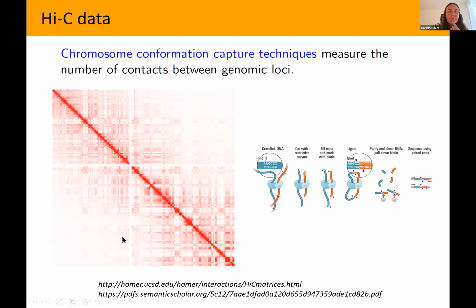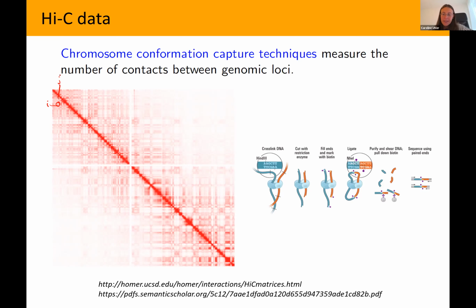And what comes out is a frequency matrix like this, where what it tells you is that this position i on the genome was this often close to this position j on the genome, out of say 100,000 cells. Okay, so that's how you should read this. So this is a frequency matrix of how often any position on the DNA was close to any other position in the DNA on this whole 3-meter long strand.